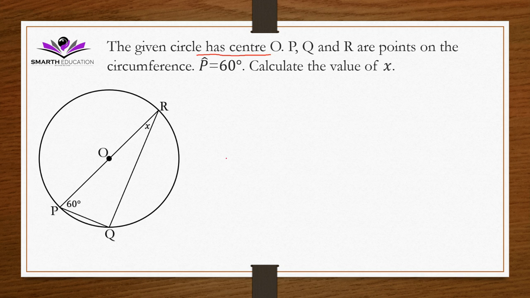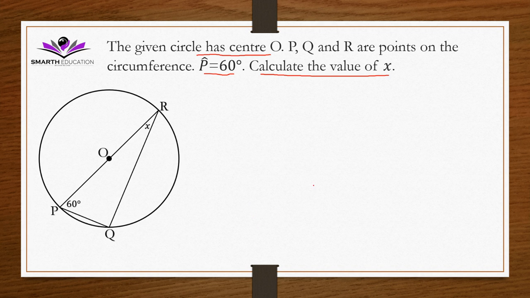And then angle P is 60 degrees. We can see angle P there being 60 degrees. Calculate the value of X. Even the instruction is very important to highlight because we sometimes do partial calculations without answering the question. So at the end, we have to make sure that we have found the value of X. Now let's do it together and then you mark your work.